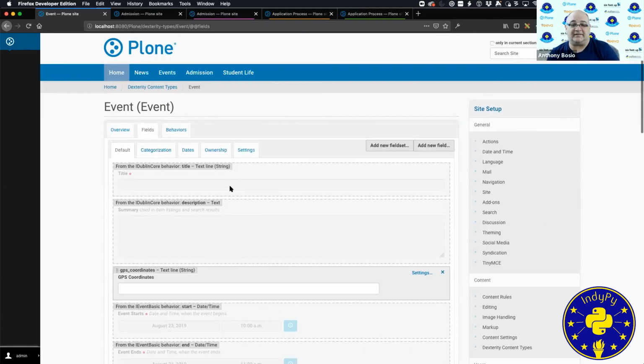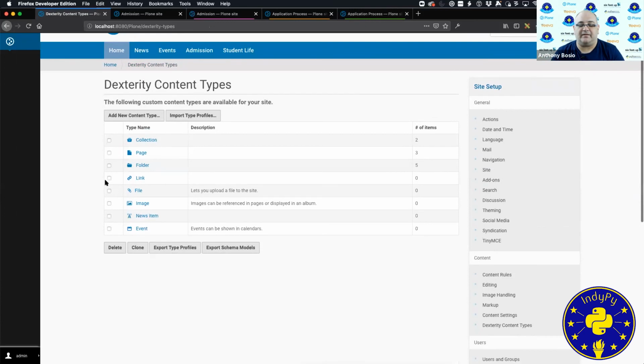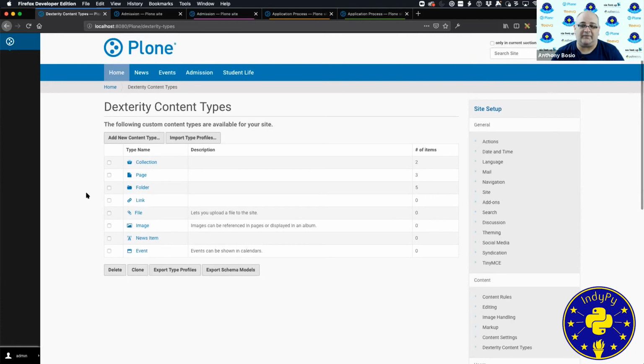Anyway, you can see how easy it is to customize your content types through here. Combining a custom content type that maybe mimics a business process or form that you have in your organization, and then combining that with a workflow that has all the approvals or different people that need to either review something or add information to a content type before it gets to its final state. Super, super powerful. And being able to do more of it through the web now is also very useful.